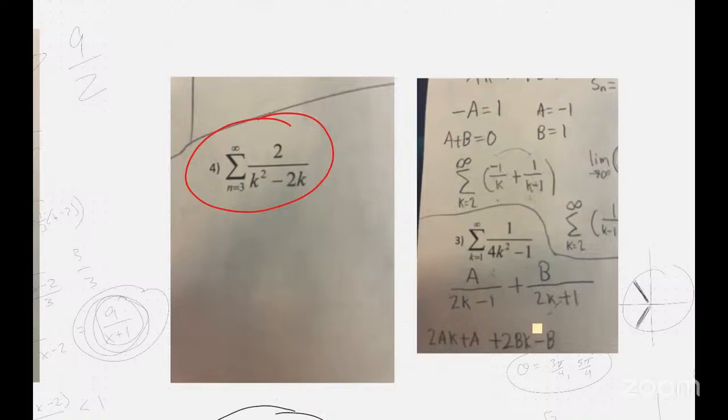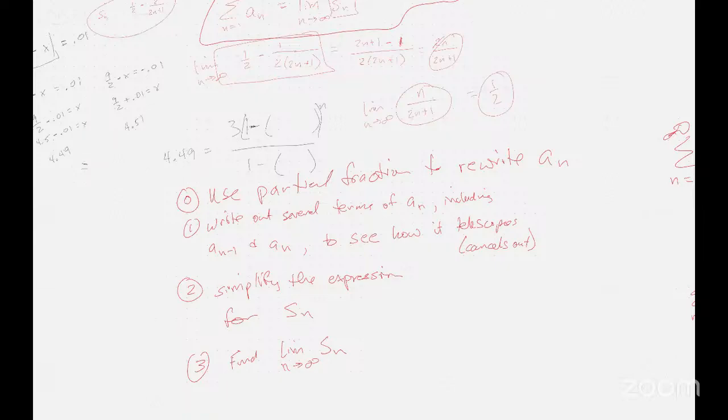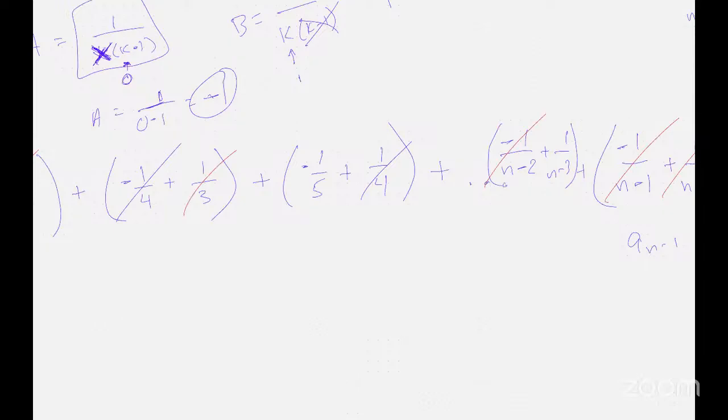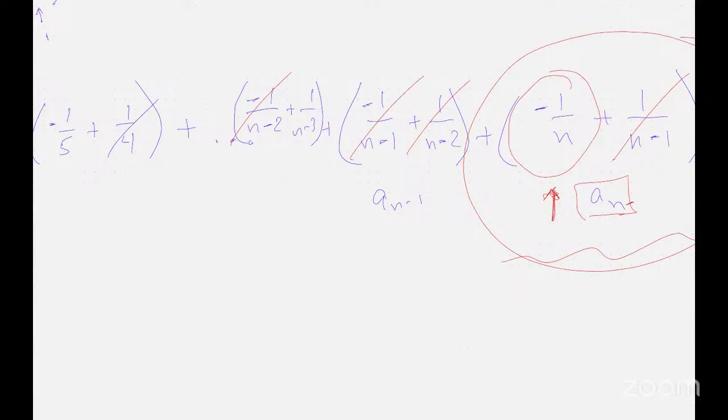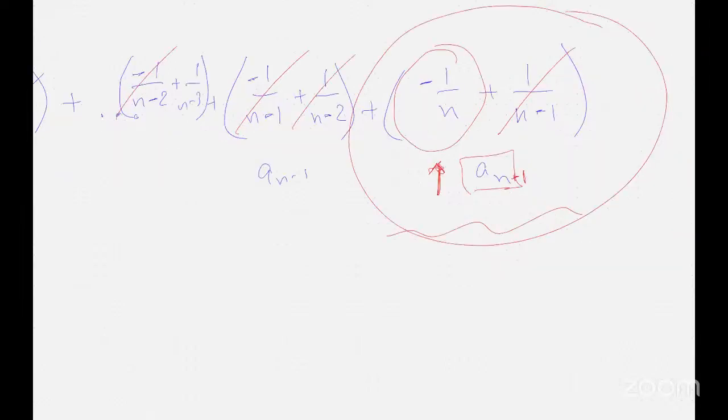I don't know if there was a typo or if we made a mistake somewhere, but I don't know how they could have gotten that unless they were making this a sub n plus one. Yeah, maybe that's what they were doing. Maybe they were going further. Maybe what they're doing is going from a sub n to a sub n plus one instead. Yeah, that's what I think. But I could ask my teacher tomorrow.